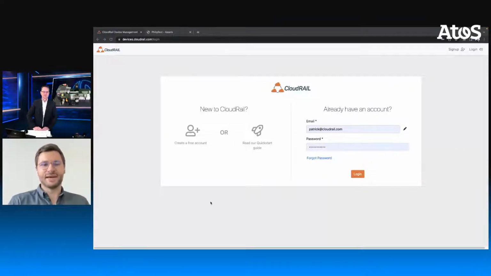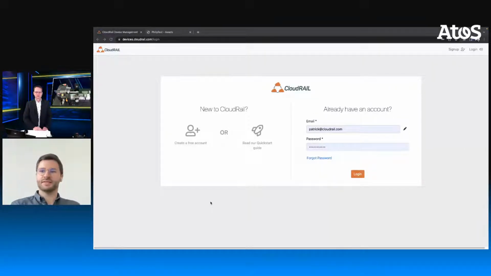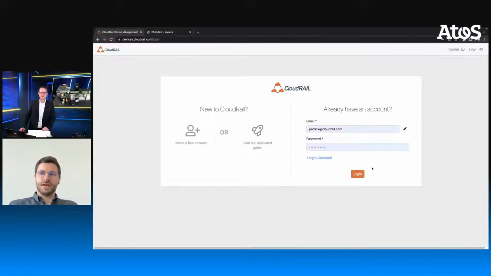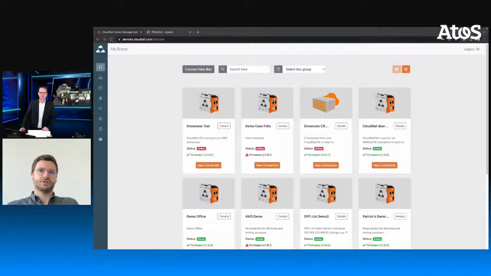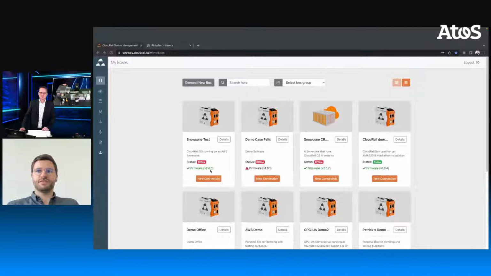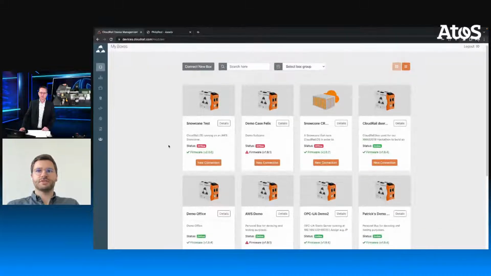Thanks. As our solution is completely software as a service and cloud-based, there's the chance here to create a free account or log into an existing one. And once you do that, you immediately get an overview of all the connected gateways. So all the gateways, like the one that is next to Bernhard, are shown here with their online-offline status. You can see the current firmware version and use this as a complete fleet management of all your global gateways.